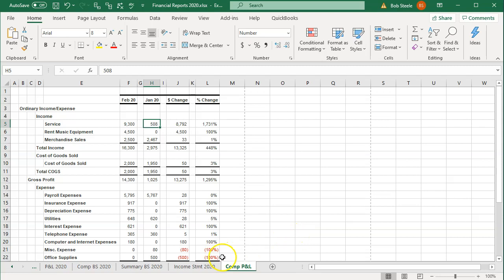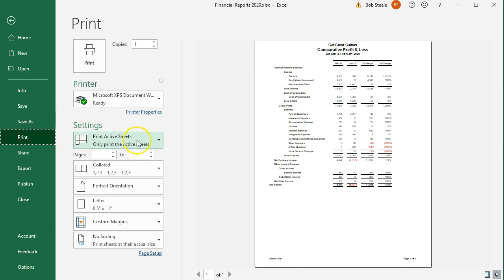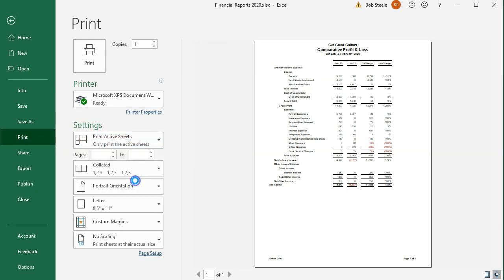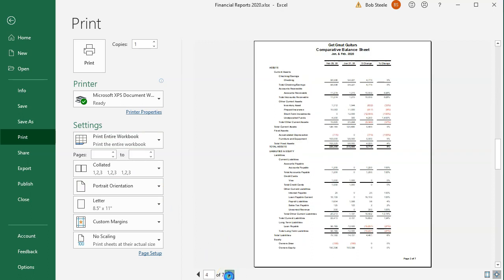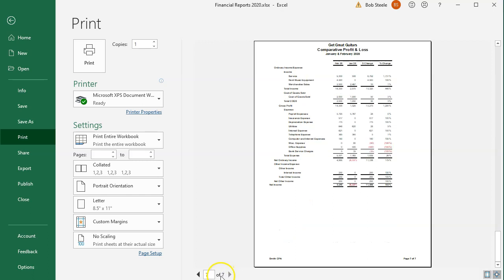Now we're going to save this document with all of these files located within it. So all of these files, we want to save them all in one PDF file that we can then send to someone. So we're going to go back up top. We're going to go to the File tab. We're going to go to the Print option. We're then going to say, I want to print the entire workbook. Not just this worksheet, but the entire workbook. We have the entire workbook, and then we see we have 7 pages. These are the 7 pages as we scroll through them. They all look excellent.